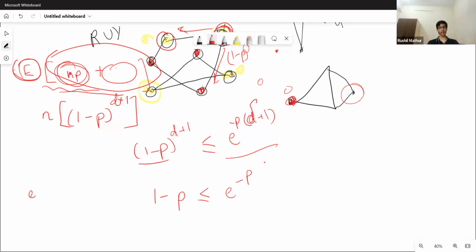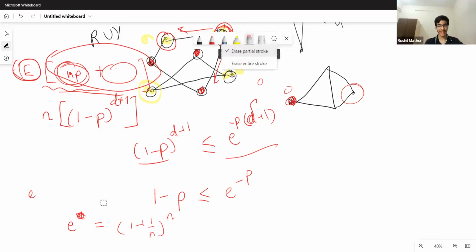Yeah, the simple way of showing this is that e raised to, what's the best way to show this? I think what you need to do is define e raised to x as the limit of 1 plus 1 by n raised to n. Okay, this is left as an exercise to the reader. This is probably doable, mostly going to be some sort of algebraic trick. You're probably going to use the definition of e, which is the limit as n tends to infinity of (1 plus 1 by n) raised to n.